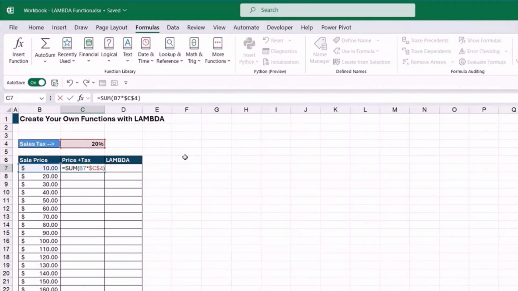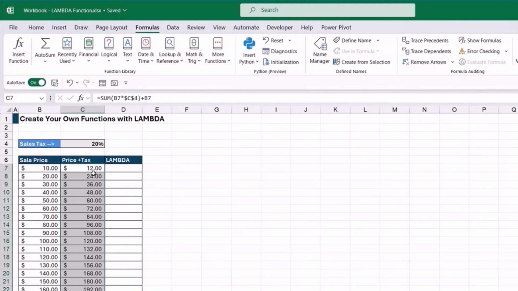Now, if I was just to hit enter there, it's just going to give me 20% of 10. I actually want it to include the sales price, so I just want to plus the sales price on top just there. Now, there are various different ways you can do this calculation, but this is the way that we're going to do it. Let's hit enter, and we get a result of 12. I can then double click to copy that down, and I have all of my answers.